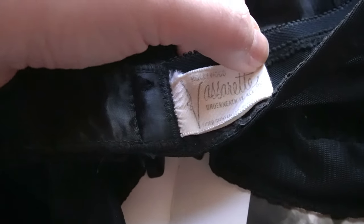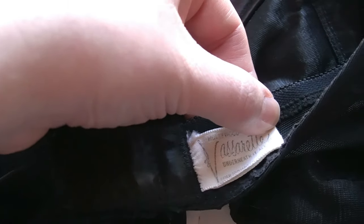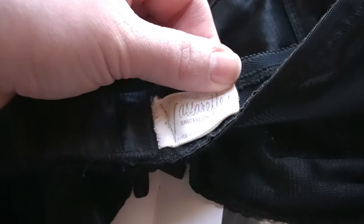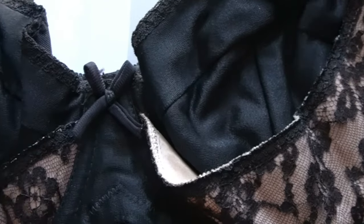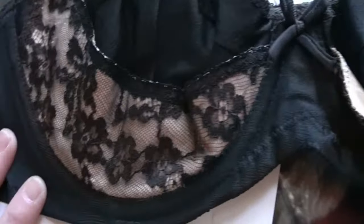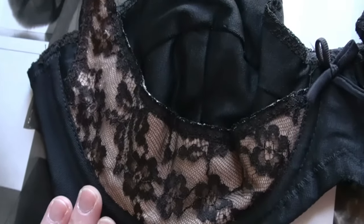I have many pieces of vintage lingerie from this brand as well as gorgeous nightgowns — maybe I'll do another video on that. What I think is the coolest thing is this is now a division of Fruit of the Loom and also Vanity Fair, and you can still buy Vassaret pieces today. I absolutely love these pieces because they are simple but have the most beautiful details — the beigy lace-covered shelf bust combined with the black lace edge cups. It's simple, sexy, and timeless. If this actually fit me I would be wearing it all the time.